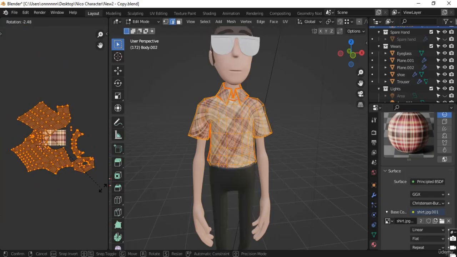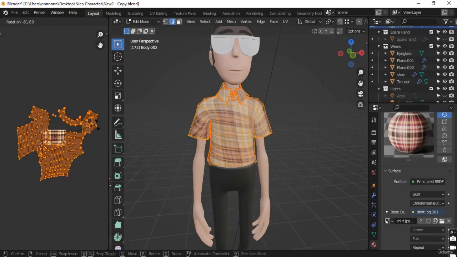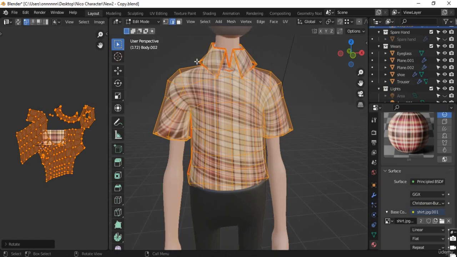Then maybe we could move this around like so, rotate it a little bit. Now it starts to look quite different.